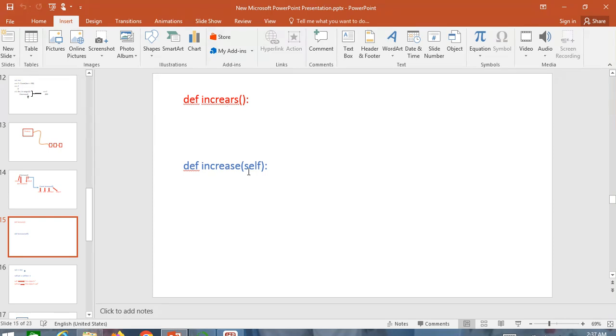Probably in your mind the definition of the method was like this. But now you understand that the method must have an argument. So the correct format is the second one, the blue one. So the correct definition is in the form of def increase, opening parentheses, self, and closing parentheses. Actually, you should not forget to put the colon sign. Be sure to name this argument self to have a more acceptable code. Note that it is not necessary to specify this self in the call, because Python does this itself.